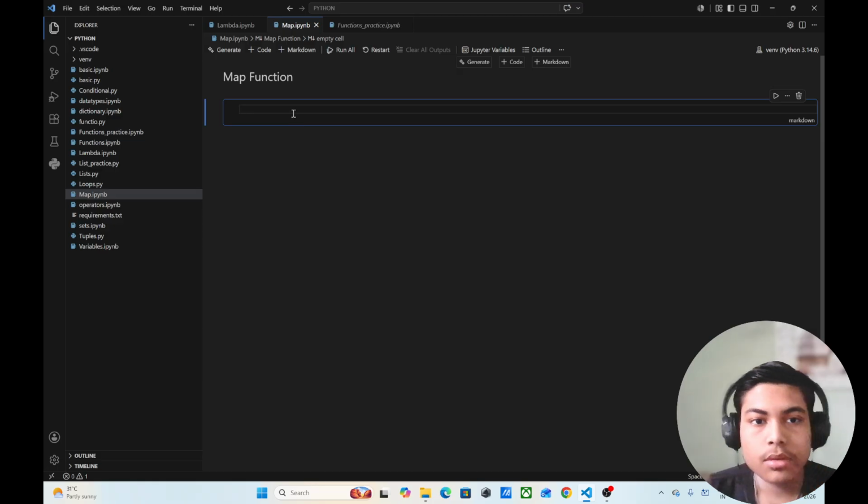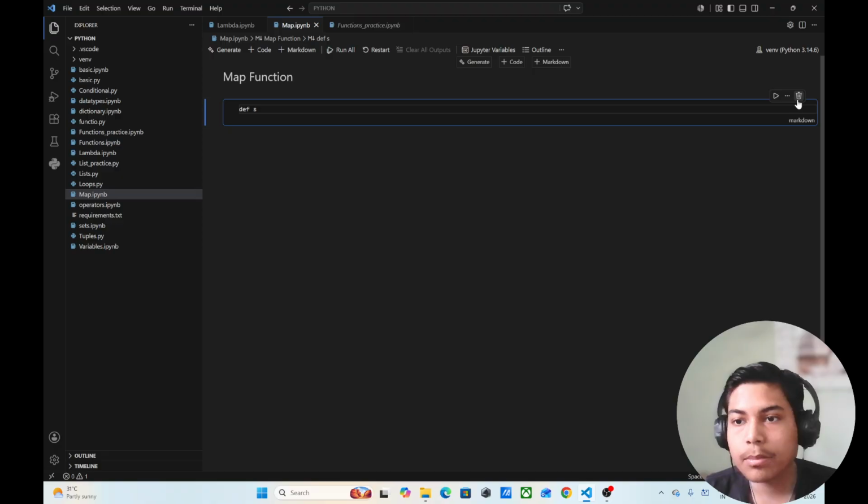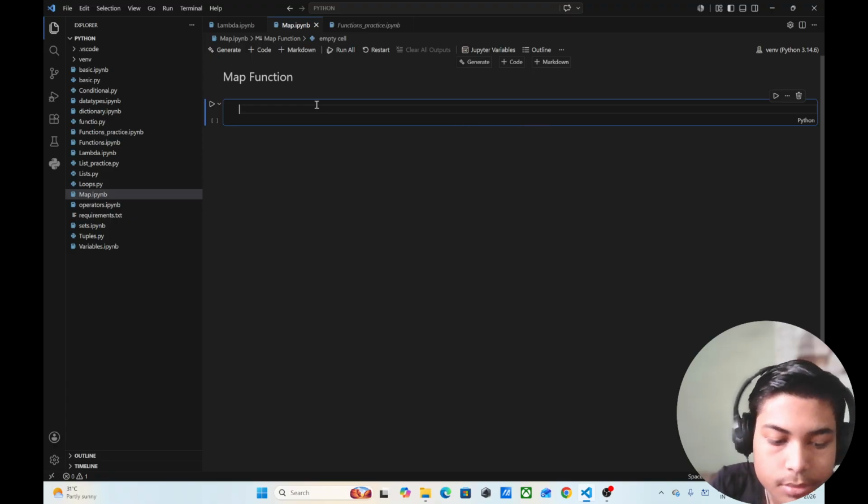So I am showing you how map function makes our code easier.